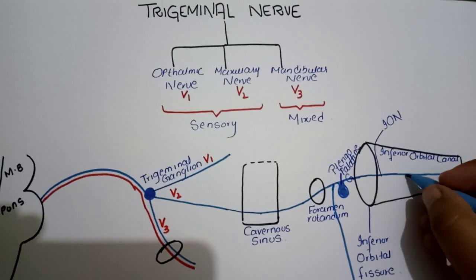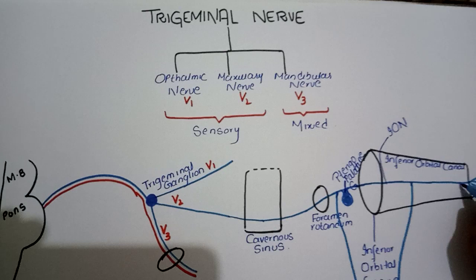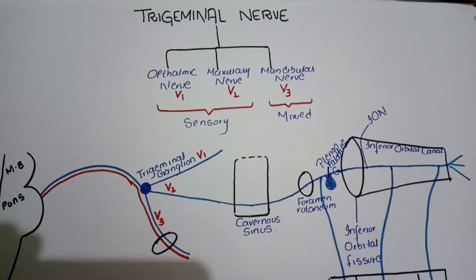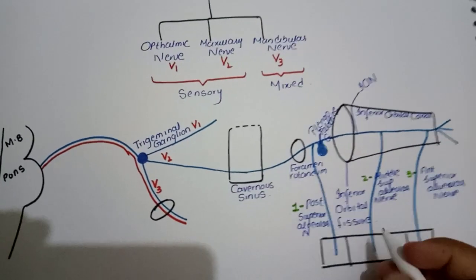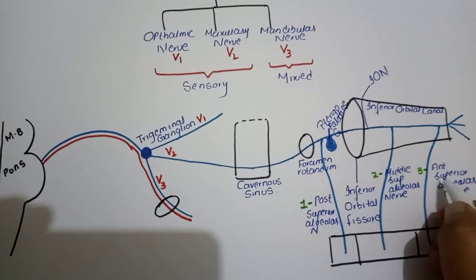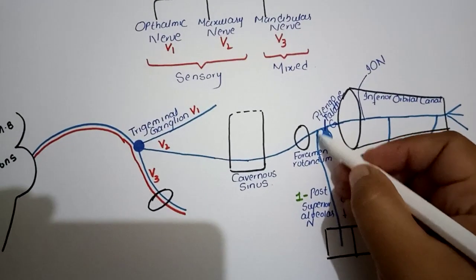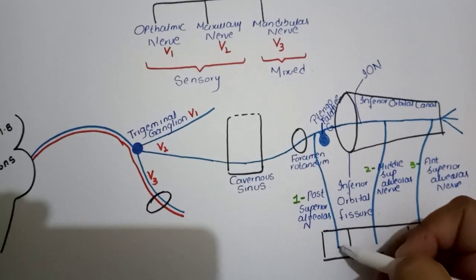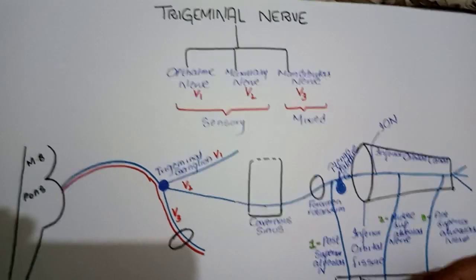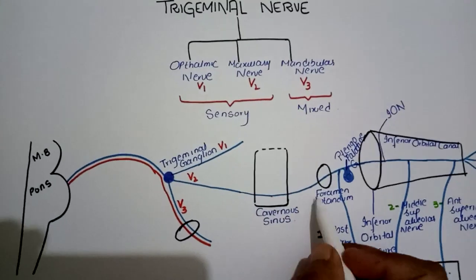and the two other branches arise from the infraorbital nerve, and they also innervate the middle and the anterior part of the palate, and are given the names posterior superior alveolar nerve, middle superior alveolar nerve, and anterior superior alveolar nerve. The direct branch of the maxillary nerve is only the posterior superior alveolar nerve. So here we are done with the course and the branches of the maxillary division of the trigeminal nerve. Thank you.